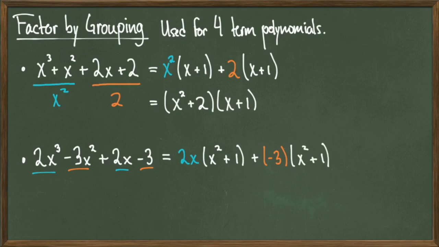In so doing, I'll leave behind two copies of x squared plus 1. Now my next step is to take x squared plus 1 and factor it out, leaving behind 2x minus 3. Again, my goal is achieved. I took a polynomial of degree 3, and I found out how to write it as a product of a degree 1 and a degree 2 polynomial. That's factoring.